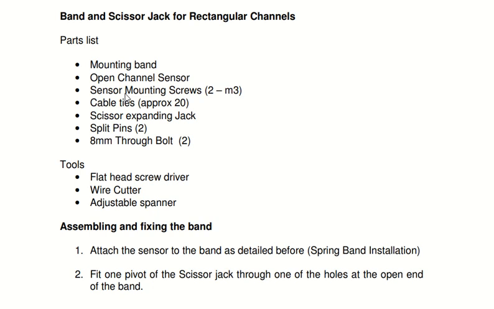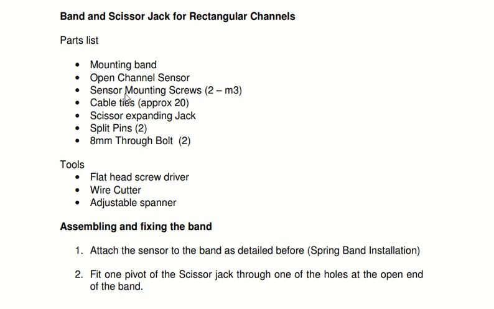Pay attention that we will require more cable ties and more cable will be used for the band and scissor jack rectangular channel, and that is why we don't use it very often. It requires too much material and becomes a little expensive, though it gives you a better application compared to the simple scissor one.